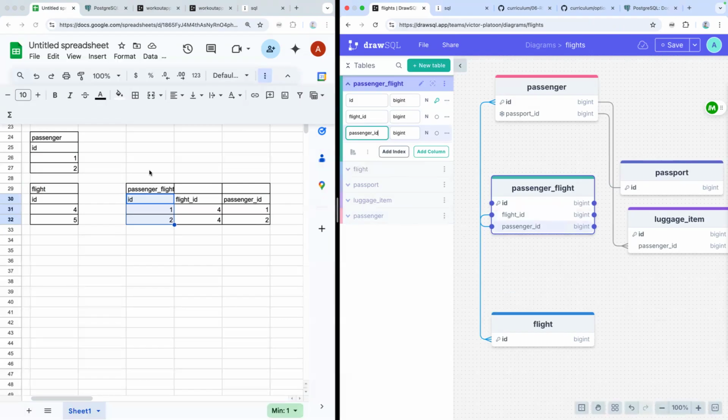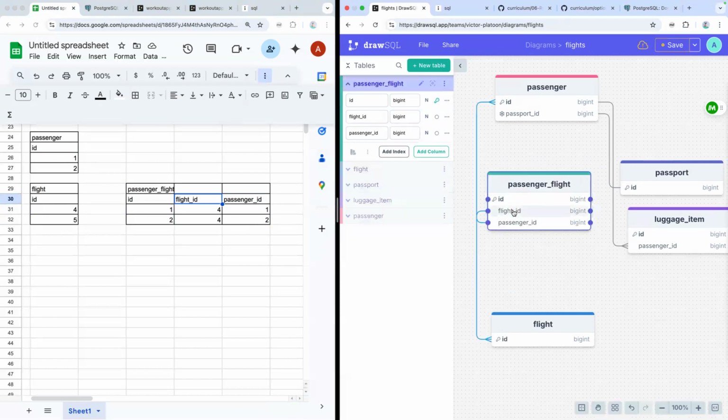Yeah, I think you're basically right, because if we look at this flight table, and I'm only doing flight 4, I'm saying flight 4 has passenger 1 and passenger 2. And that's all happening right here, right? And we're not actually doing anything with this. So what I'm doing when I'm creating this passenger flight table, this join table, is telling the database this flight ID column is a foreign key that's going to point to a flight. And this passenger ID column is going to point to a passenger.